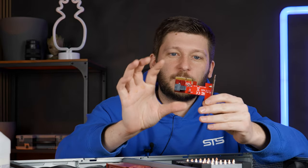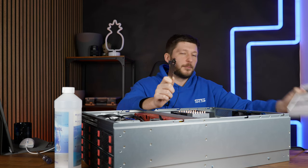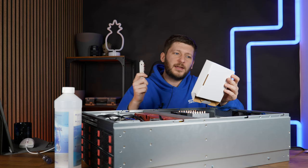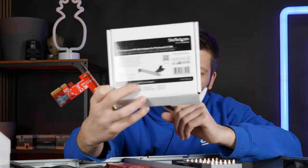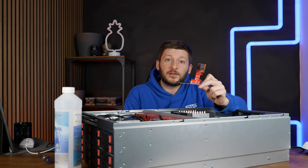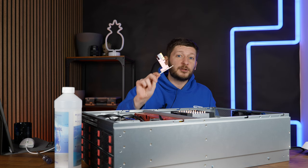This here, this PCIe 4x to M.2 adapter, that's the issue. And the box of this thing kind of already explains it. It's an x4 PCI Express to SFF-8643 adapter for PCIe-based U.2 SSDs. It says so on the box. Now this should have been used, for example, with those Intel SSDs, basically SSDs that have a U.2 port. This is meant to be used with a single drive.